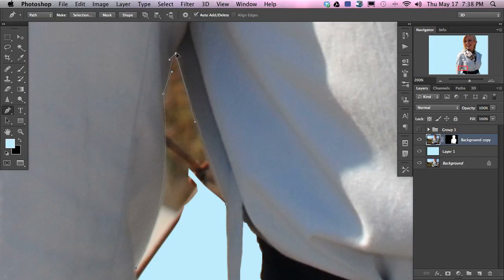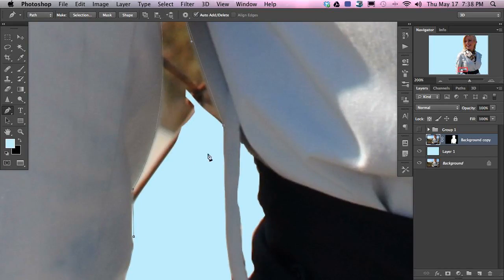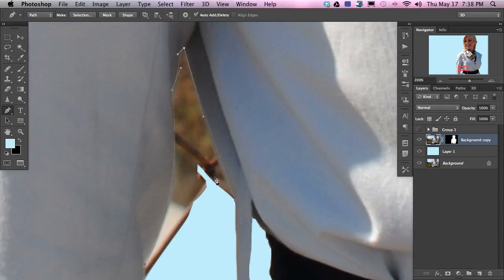So if you're curious as to why this is a better option than the lasso tool, it's because these lines are very nice and clean. It's not doing this like when I use my hand, right? It's a very nice clean line, and it's just going to look a lot better in the end. Okay, so you can see out of a couple points, now I've made curves, and that's the easiest way to use the pen tool there.